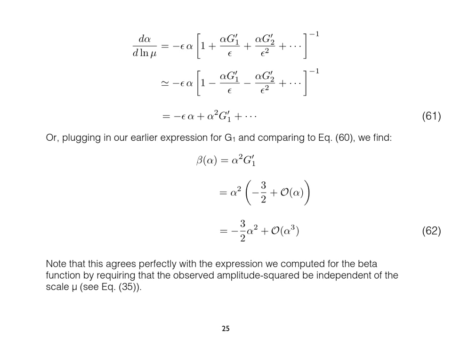And so now we compare those two equations, right? And I'm able to write down this beta function. So the beta function is just this piece, right? And for G, we said G1 was minus 3/2 alpha. So you take a derivative with respect to alpha, and you're left with minus 3/2 alpha squared. Right? And if you go back and compare that to what we got from the calculation of the cross section, you remember how much work that was, right? You find that you get the same thing, the beta function.